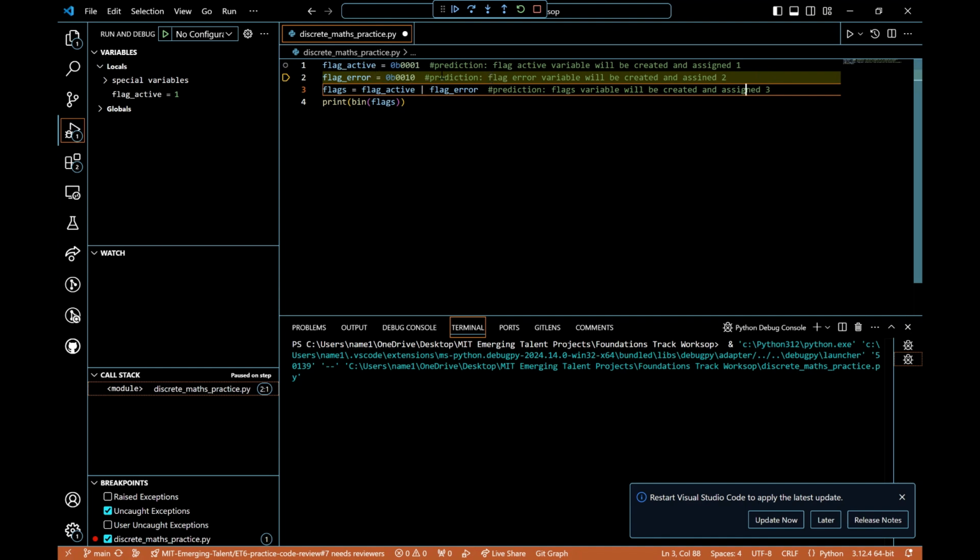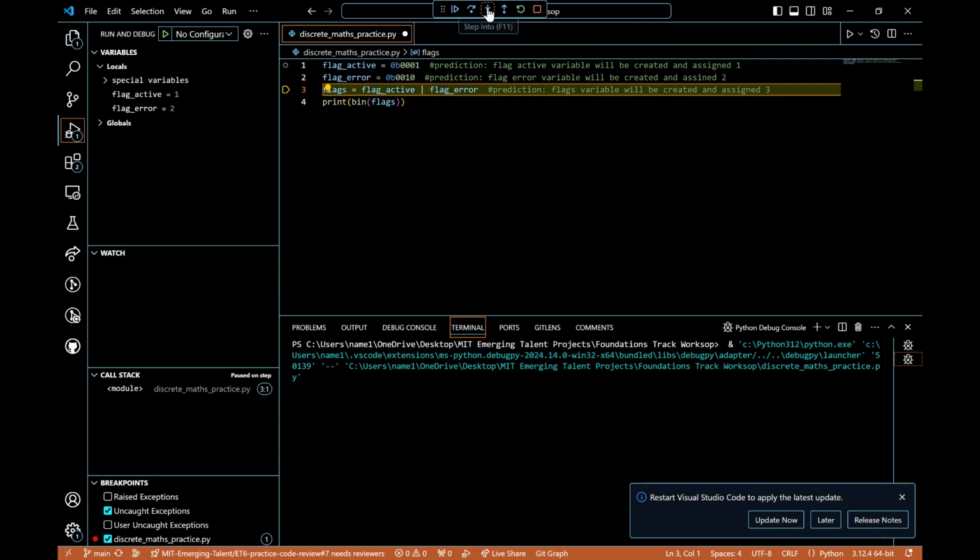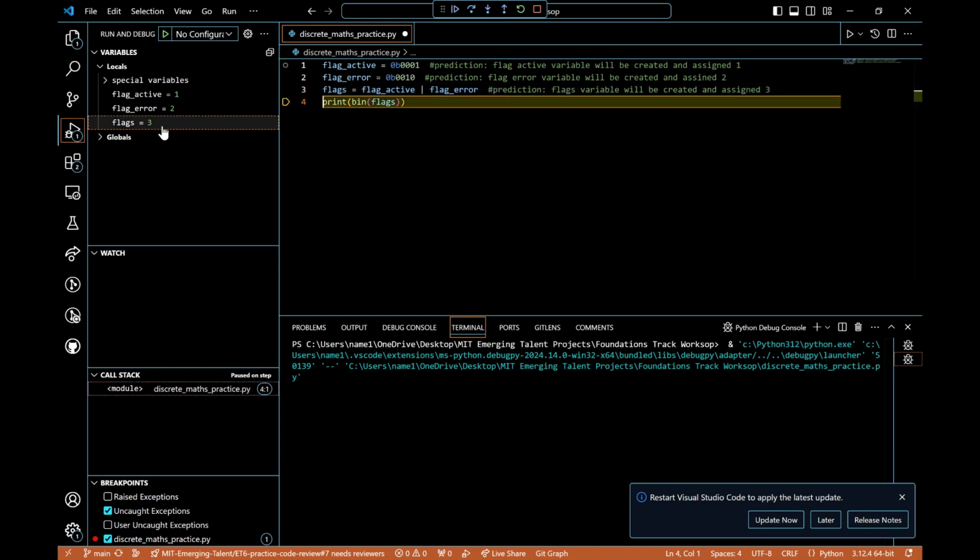We haven't even stepped through this. So stepping through line 2, our stepper is going to give us 2, just like we worked out on the board. Now we have also seen that when you step through this, what we're going to get is 3, because this is the OR operator of this and this, which gives us 0011, whose decimal representation is 3. So when you step through, you get flags is equal to 3.